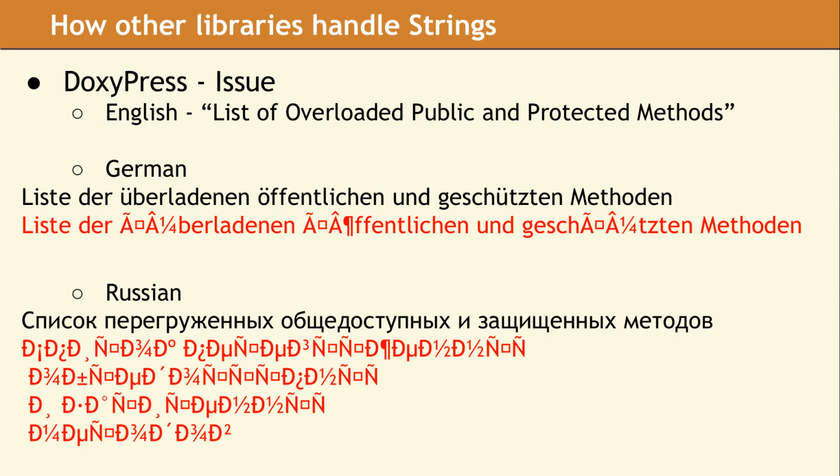The German text you see on the screen isn't actually correct, but it's vaguely readable. The Russian one is completely gibberish. The carriage returns you see in the Russian actually appeared on the screen. We did not add them for the benefit of this slide. So the question is, what went wrong?